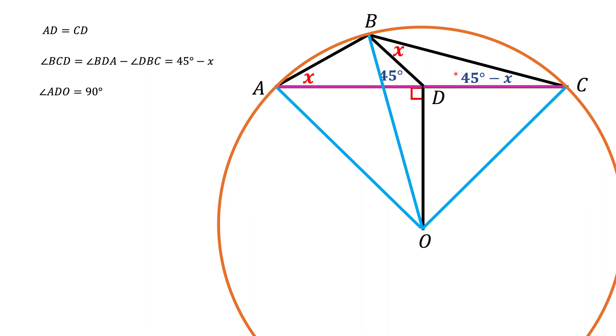And if the inscribed angle is 45 minus x, this angle should be 90 minus 2x. In a similar way, you can see that angle BOC is a central angle for the inscribed angle BAC. And the inscribed angle has measure x, so BOC should have a measure 2x. Now look at the angle AOC. This angle consists of two angles: one is 90 minus 2x, the other is 2x. If you add them up, you get 90 degrees.